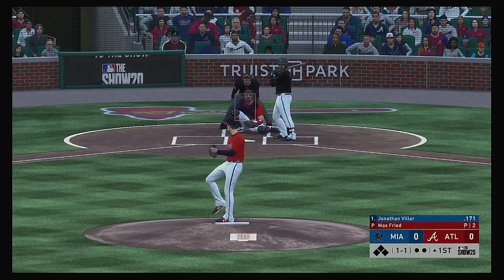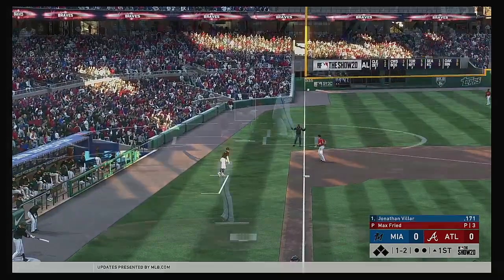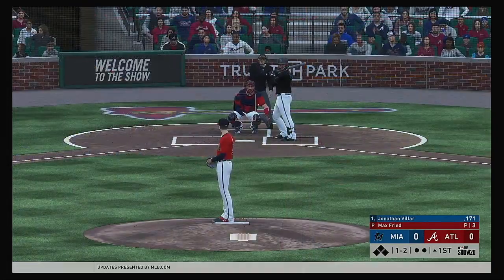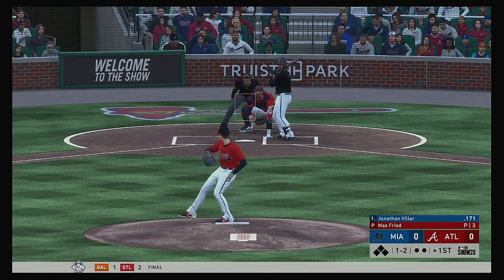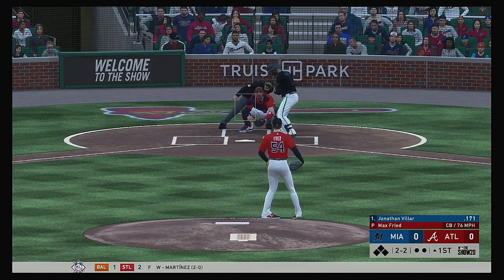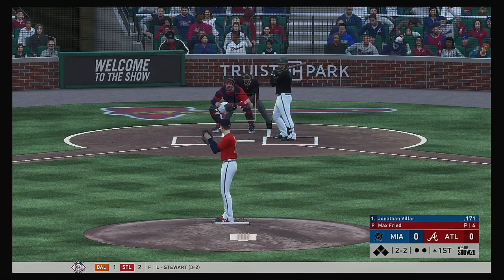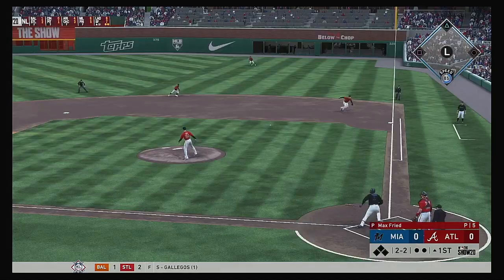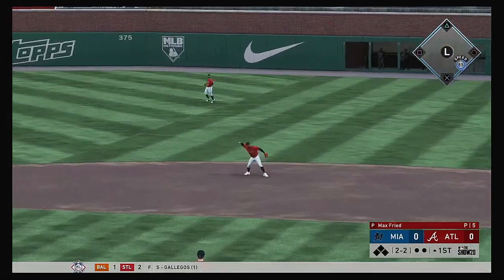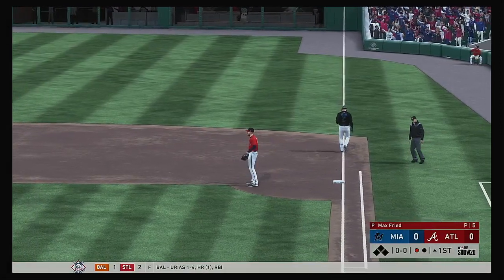Now the 1-1 pitch. Hit down the third baseline, but a foul ball. 1-2 the count now. Two balls and two strikes to Jonathan Villar. And the skies are clear, but that's not helping the temperature much. 45 degrees here at first pitch. Sent on the ground out to second. And the throw to first is in time, one gone.